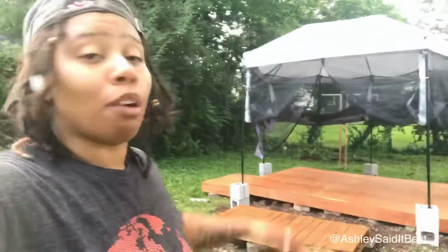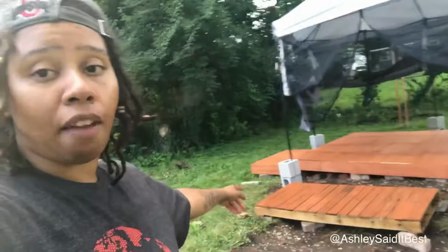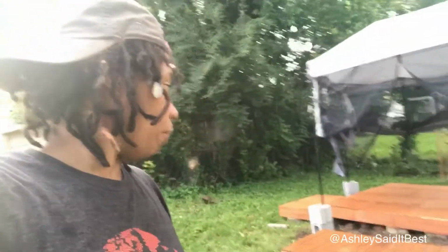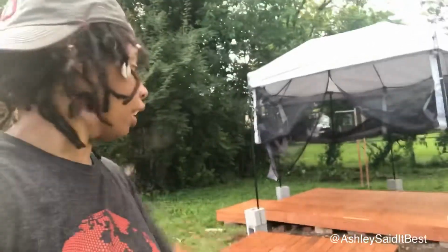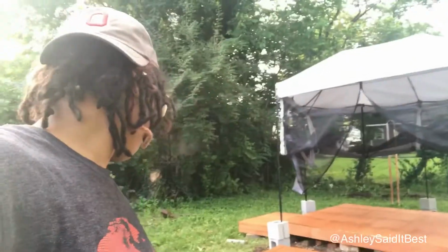But after I get a little bit of furniture on here, it dries, we get the little table up. We ran out of paint. I didn't think it was going to be worth it to buy more paint, so we used what we had for the top, and then I had some spray Thompson sealer that I put on top. But we'll push that up against, that'll be our step. I was thinking about drawing something on it, but I don't know.